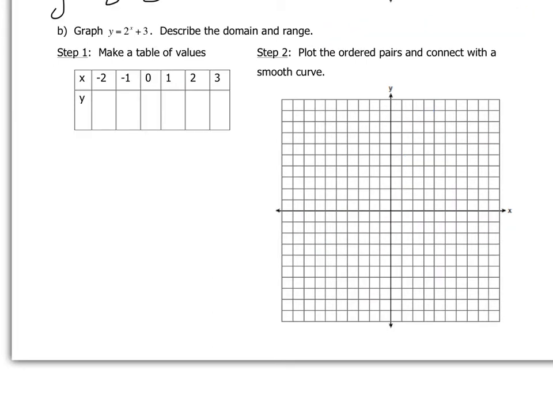Next we have one that's a little more involved than just the 2 to the x by itself function. Now we have y equals 2 to the x power plus 3. So again, as you go through your table, complete the table, and then we'll come back and we can see what you get for those, remembering to follow your order of operations once you plug in your values.